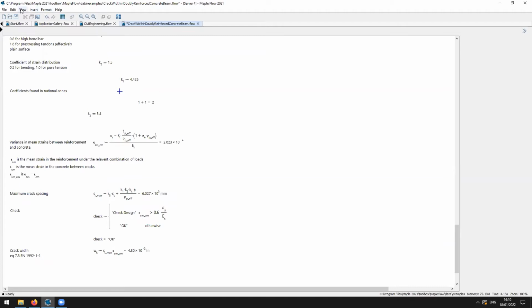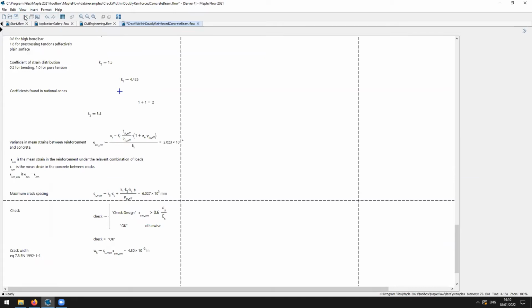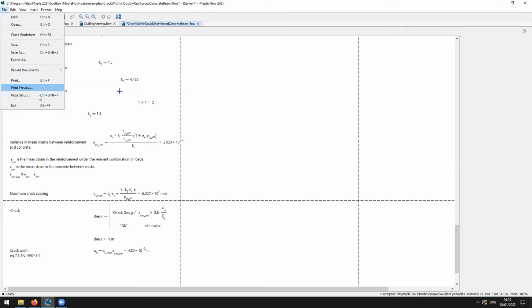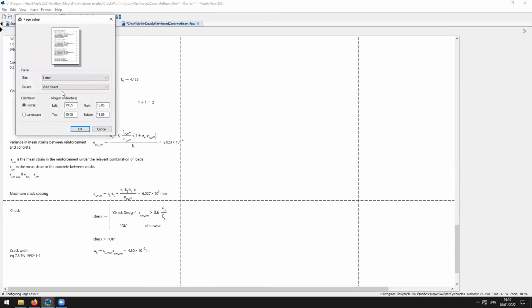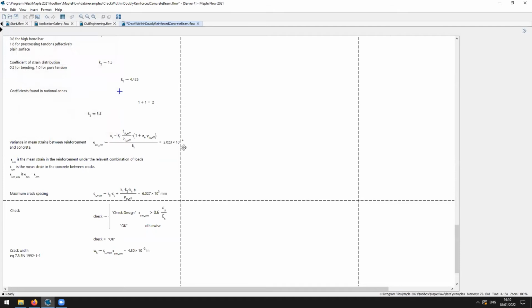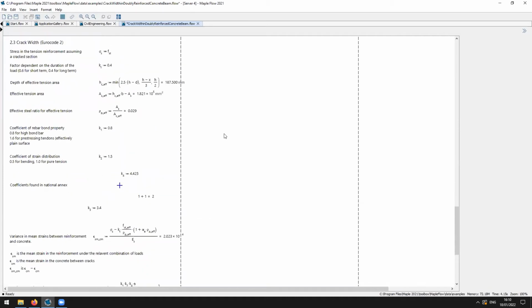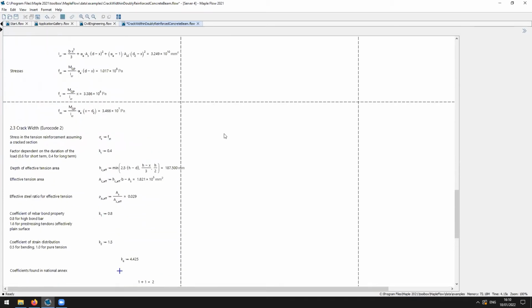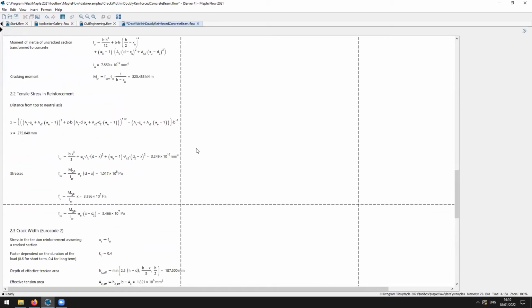If I go to the View menu and select Print Extents, that delineates the bounds of my chosen page size. I think I'm currently set up to use, if I go to the File Page Setup menu, a letter size page with these margins. I could change that. But this is what I'll see when I export this MapleFlow canvas to a PDF.